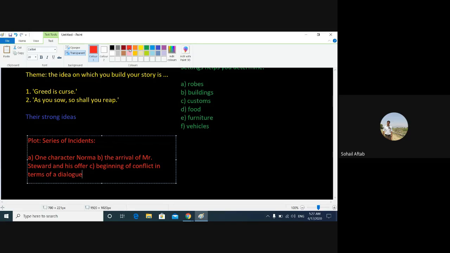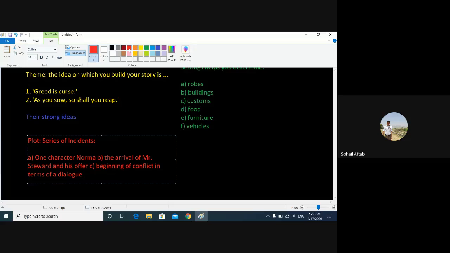Now, let me explain it. And let me say one more thing. I will not be able to analyze and dissect each and every story for you. But this is the first story, so I thought it would be a good idea to elaborate the essential points of a story with reference to this one. Otherwise, we'll be simply reading the story, discussing the main characters, doing the exercise, and that would be all.